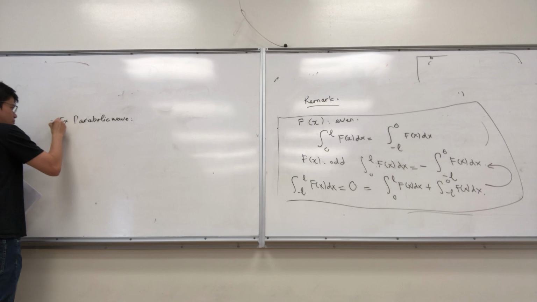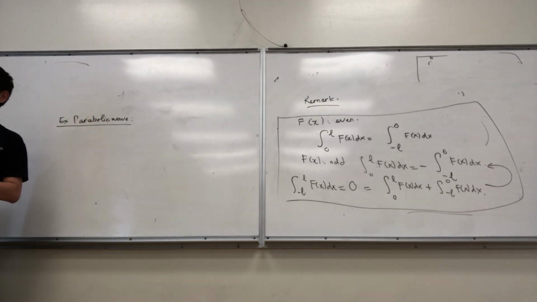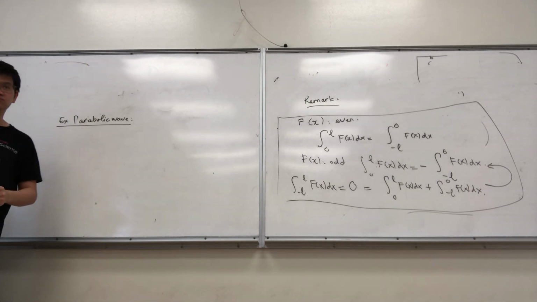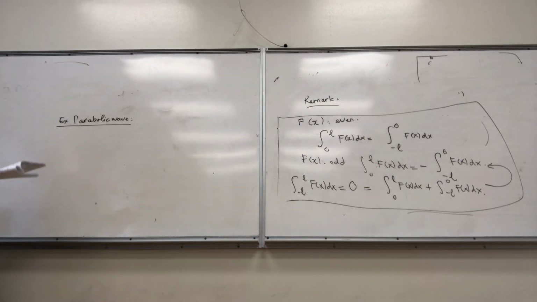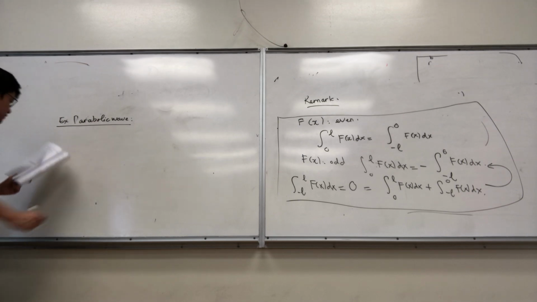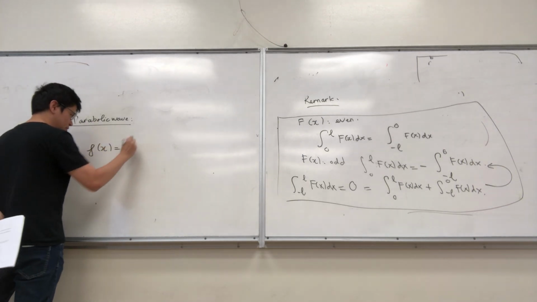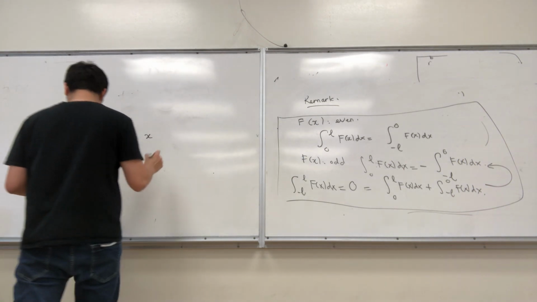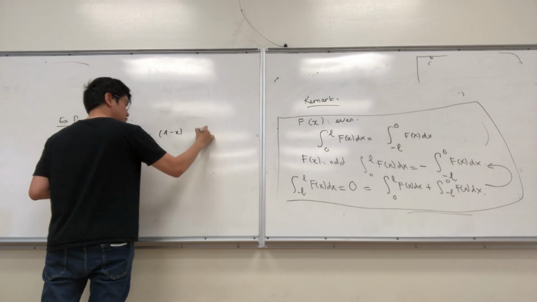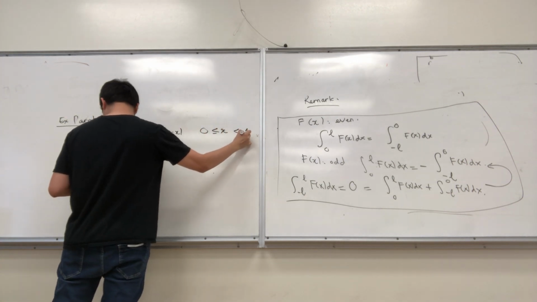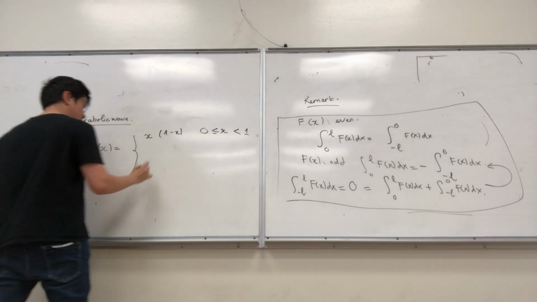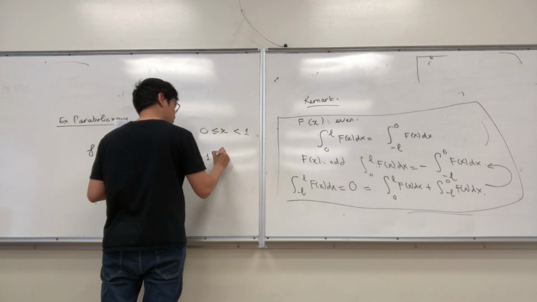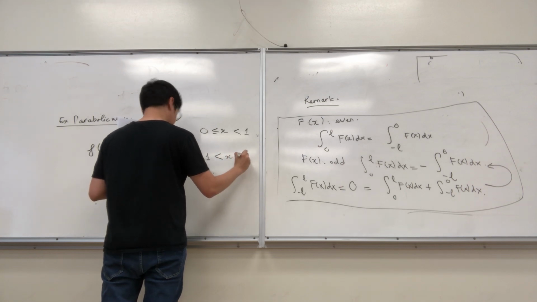So this is the example. Right. So let us try to do another computation to understand how to compute a Fourier series. Let us consider the parabolic wave in which you have f(x) is x(1 minus x) when x is from 0 to 1, and x(1 plus x) when x is going from minus 1 to 0.